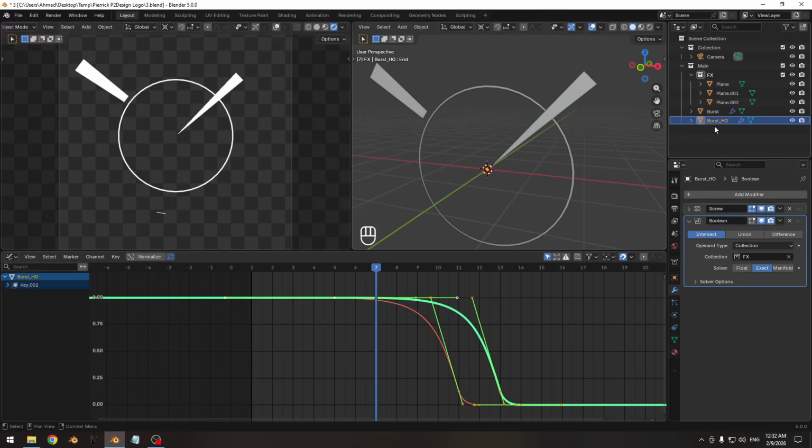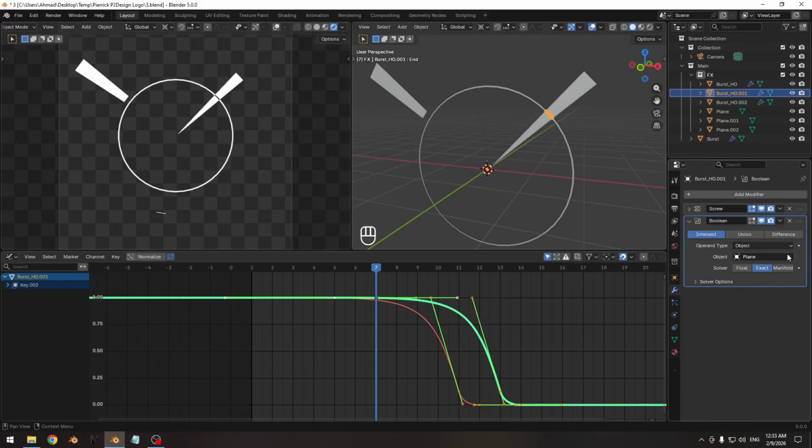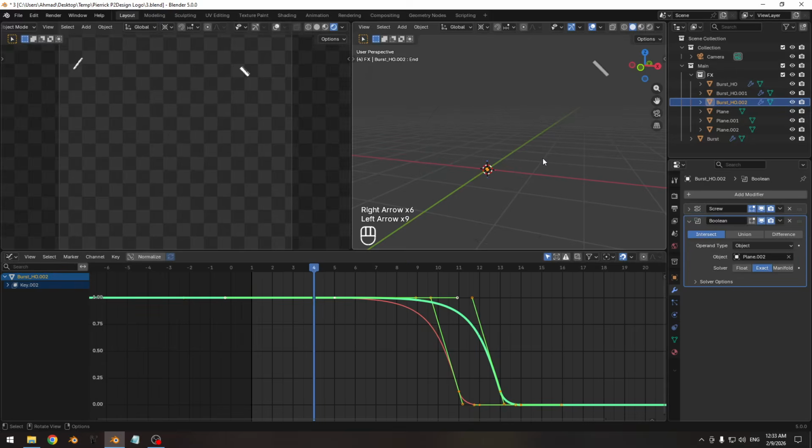So I'm gonna keep it as object. And I can't even add multiple Boolean modifiers here. It doesn't work. I'm gonna put this here. I'm gonna duplicate it, Alt D. And another time, this one is gonna be Boolean to this object, which is this one, I guess. And this one is gonna be intersected with this one. So let's see this. Yeah. Now it's working.